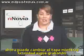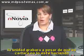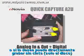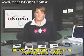You can now change your tape and keep on recording. The Quick Capture A to D will record despite your camera's recording function and despite what the tape is doing. Or, of course, if you really like, you can go completely tapeless. So once you're done shooting, you can do one of two things.